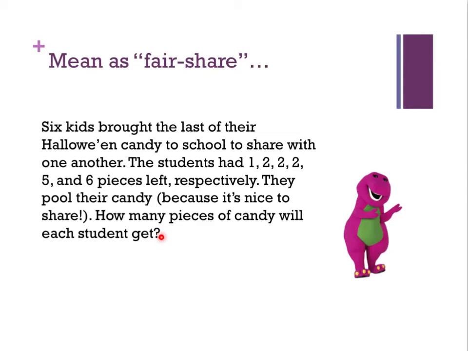Well, if we pull all of that candy together and divvy it up to each person equally, that's fair share. And the mean of all those numbers would represent a fair share. So what I would have to do is evenly distribute it out. If we add it all the way up, there's a total of 18 pieces of candy. 18 pieces of candy divided by 6 people, 3 pieces per person. And to see the fair share part of it, you could actually have the kids give pieces of candy until everyone has an even amount.